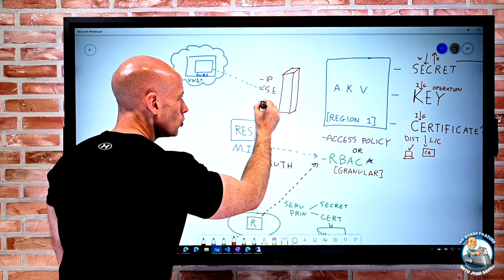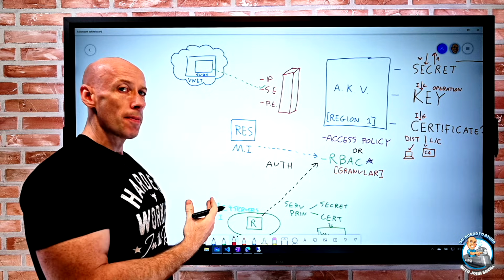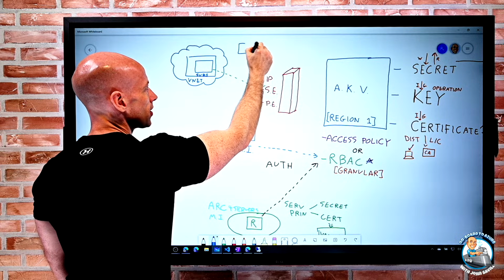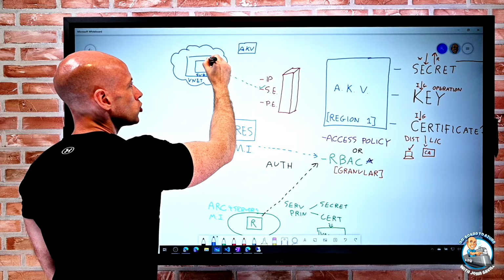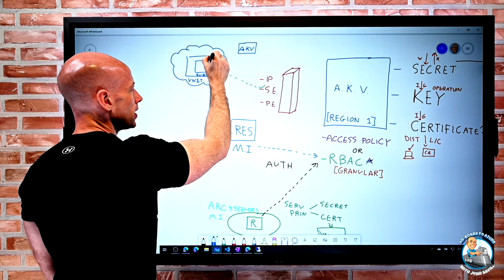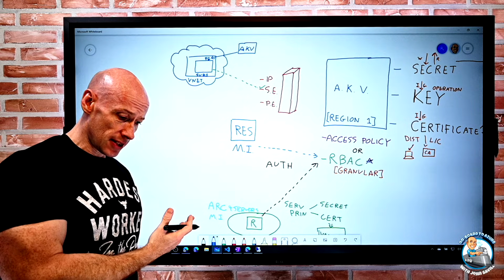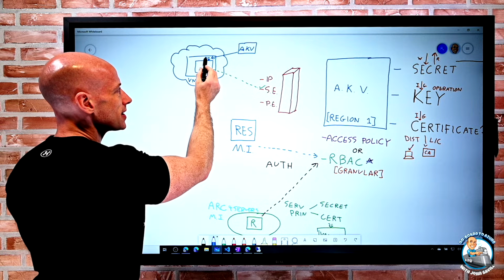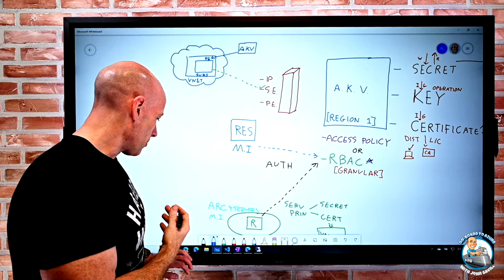I can also do private endpoints. Remember, a private endpoint is when I basically project. So once again, if this is Azure Key Vault, a private endpoint creates an IP address, I'll just say private endpoint, inside that virtual network I specify. And there are special DNS entries I add, but now I'm accessing it via this IP address, so I can really lock that down.